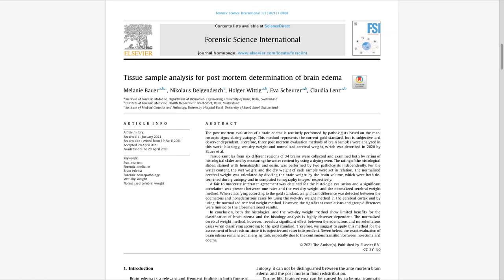Okay, so if the visual inspection isn't always definitive, what other tools do they have at their disposal? That's a great question, and that's where things get even more interesting. So we'll dive into some of those other methods right after this. I'm guessing they don't just rely on the naked eye for this, right? There's got to be some high-tech stuff involved, too. Oh, absolutely. It's not just about eyeballing it anymore. So what other methods are out there?